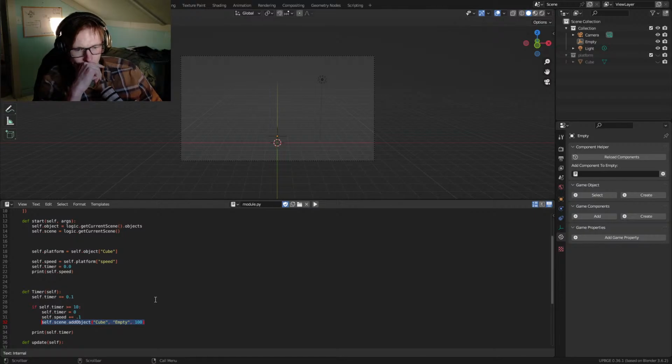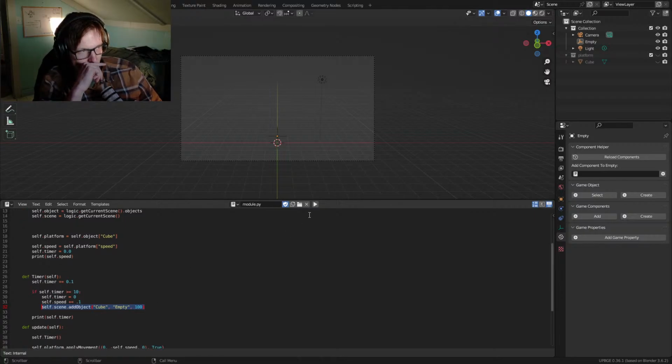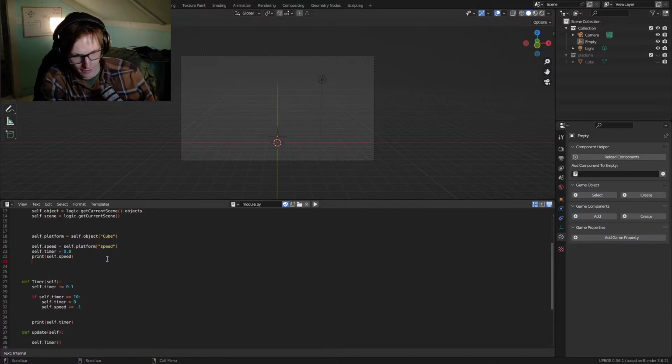Oh, maybe it's because I'm spawning it. Maybe I can't because it's in the script. That might be my issue here. That would make sense, actually. Since the object's not spawned, it has no logic, right? Since it has no logic, it can't spawn itself. So that would make sense. I actually need to make a separate module, or yeah, a separate thing here.